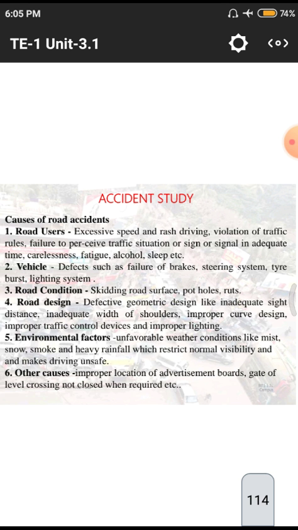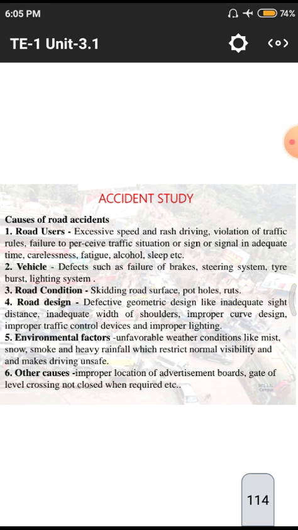That means flexes and hoardings are fixed on road surfaces. With the help of girders and steel columns, they locate these advertisement boards for different agencies; I won't use their names. Different agencies have different advertisement boards, and those also obstruct stopping sight distance, which leads to accidents.